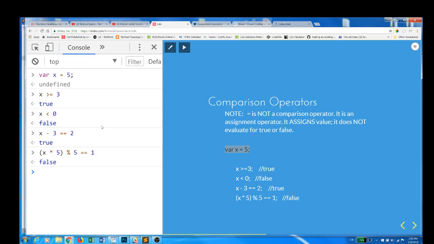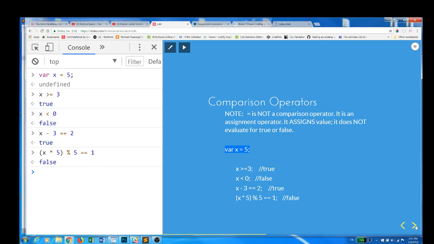It's going to be false. We have 5 times 5, which is 25, mod 5, which has a remainder of 0, 5 goes equally into 25, equals 1. And that's false. 0 does not equal 1.